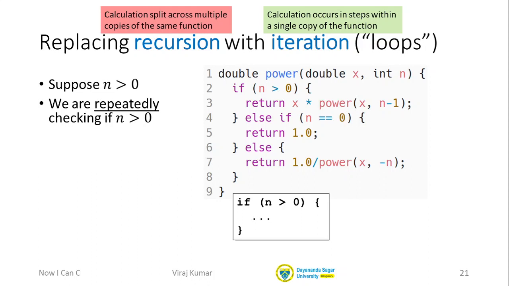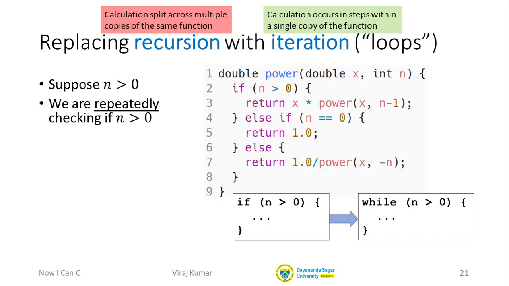So to do that, in C, we have to change the if condition to a while condition. The way to read this is: while, or as long as, n is greater than 0, do these steps. And when you have finished doing these steps, loop back to this condition and check it again. If it's still true, again do the steps. So when will we stop this process? We will stop when n is no longer greater than 0.